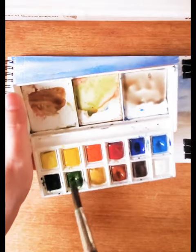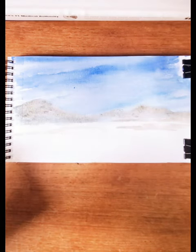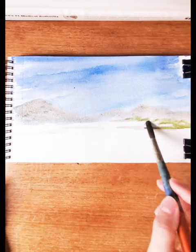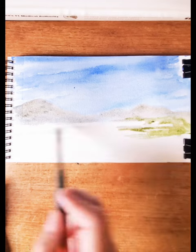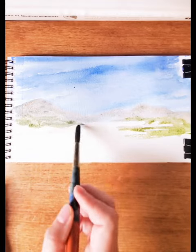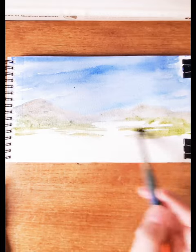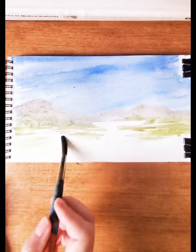So now I'm going to be using some green to create the grassy hills in front of the mountains and closer to the foreground. You want to make sure that the warmer colors are near the bottom of the page, so closest to the eye, and the cooler colors farther away. So this green shade has kind of a yellow tone to it, so it warms up the page a little.